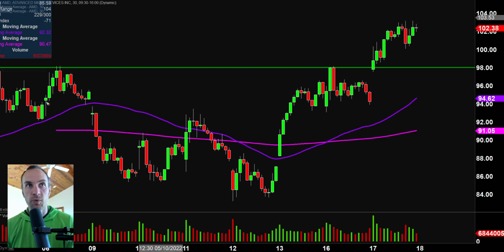And you can see right here, this was a former area of resistance several times, both there, and got the breakout through it right there. So that's just based on foundational technical analysis that when levels of resistance are broken and closed above, you want to see them act as support.